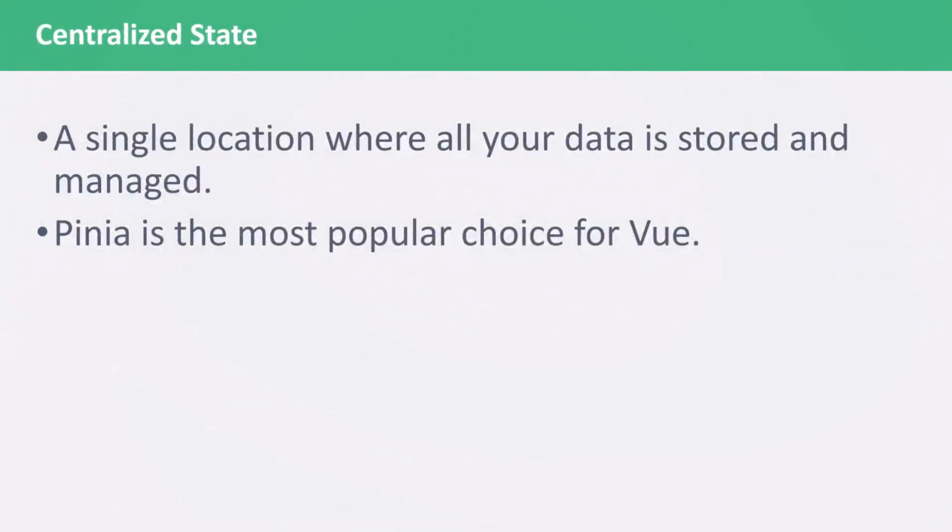We won't be going down that route. It's not necessary to do so. Instead, there are already libraries out there that will do this for us. The most popular solution is called Pinia. Pinia is a library for storing data in a central location. You won't have to pass it down from component to component. The state is directly accessible to all components. It doesn't matter how deeply nested your components are. The data can be retrieved or updated. Any changes to the data are reflected in all components.